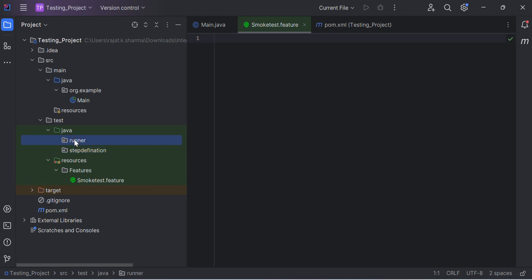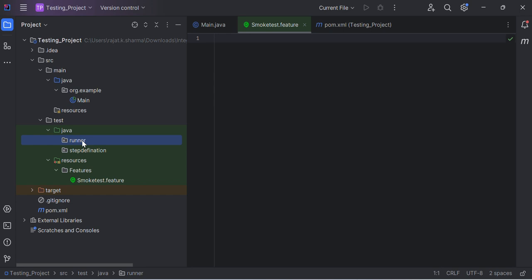So runner class is nothing but a Java class, and through the runner class we can trigger our automation test scenarios. Let's say in a smoke test feature file I write 5 scenarios, and I want to run any 2 specific scenarios. So from the runner class I will provide the tags here, and then I will execute those test cases. So automatically, once I compile this runner class, based on the tags which I will describe, which I will show you in the upcoming lecture, what tags and annotations are and everything.